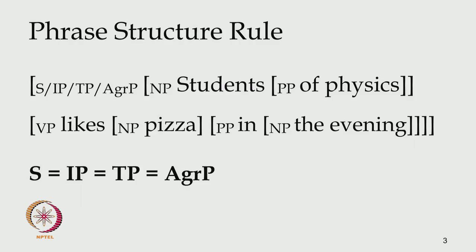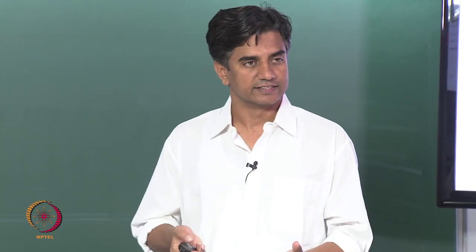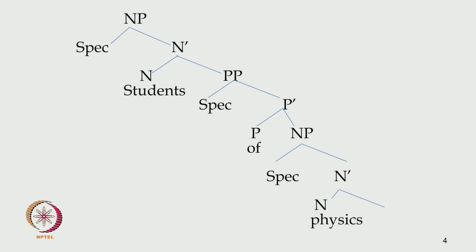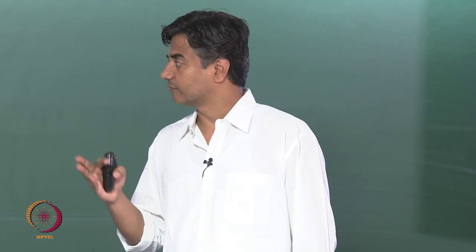So to take you through these things again, no questions here. We understand the phrase structure, that is, in this representation we are trying to put categories to phrases, we are trying to indicate phrases in the sentence and their relationship with another phrase. Okay, this is how we looked at a noun phrase, which is students of physics. Right, we are still working with the same sentence for the purpose of simplicity and so that we understand the sentence and the structure properly.